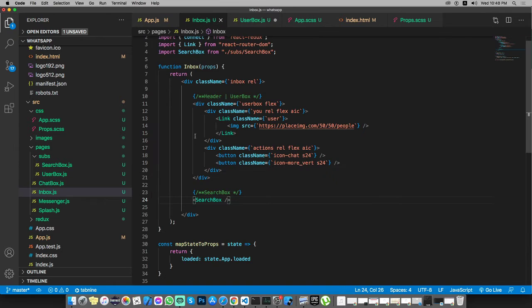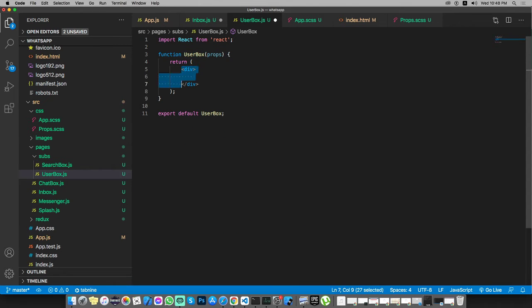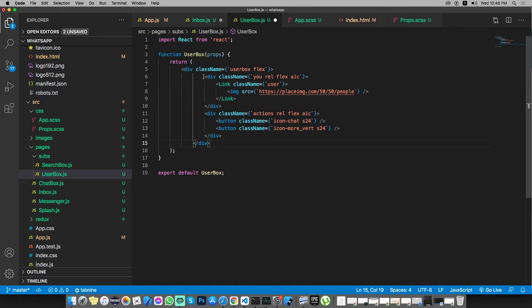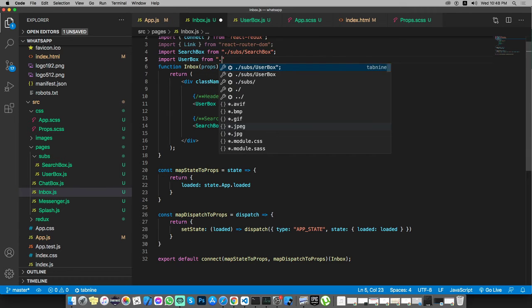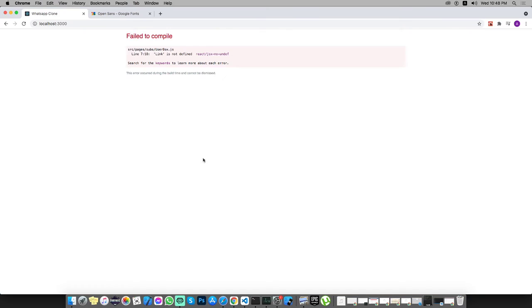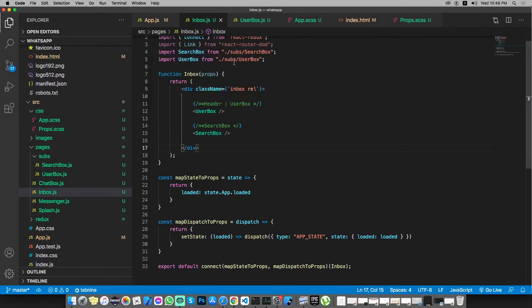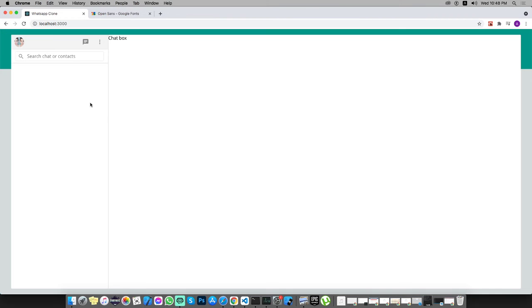It has user box. Just cut and paste inside the user box. We will connect it to Redux later as well. And just add user box, import user box from subs user box. Great. Now save, and we are back on track. Oh, sorry, we need to import a link inside the user box and save.